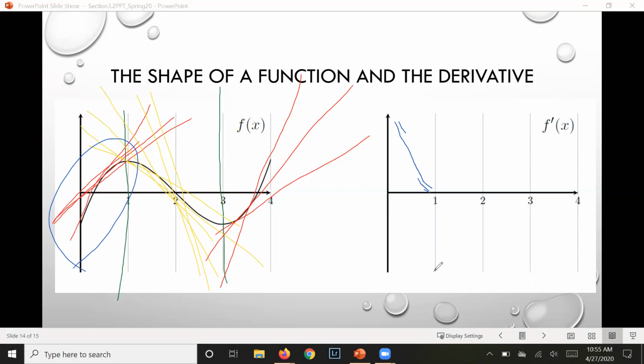And then at 1, there seems to be a change. They change from positive to negative, and they stay negative till 3, which is where they change again. So between 1 and 3, we need to be completely below our horizontal axis. And then at 3, they change back to positive. So now we have this sort of thing. That seems very similar to what we just saw with the animation I had.